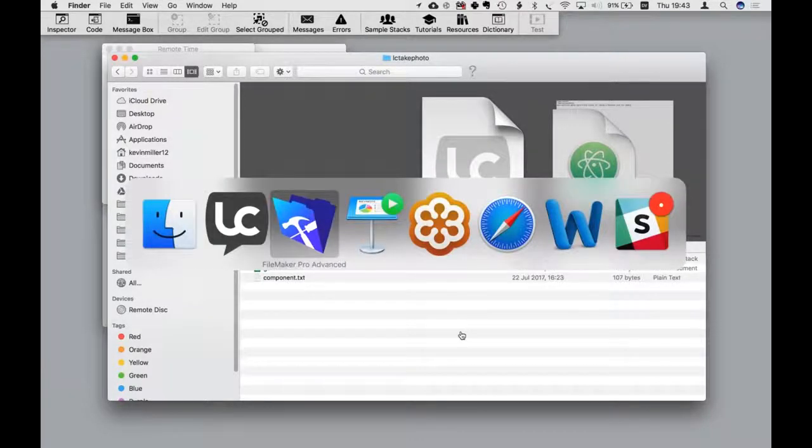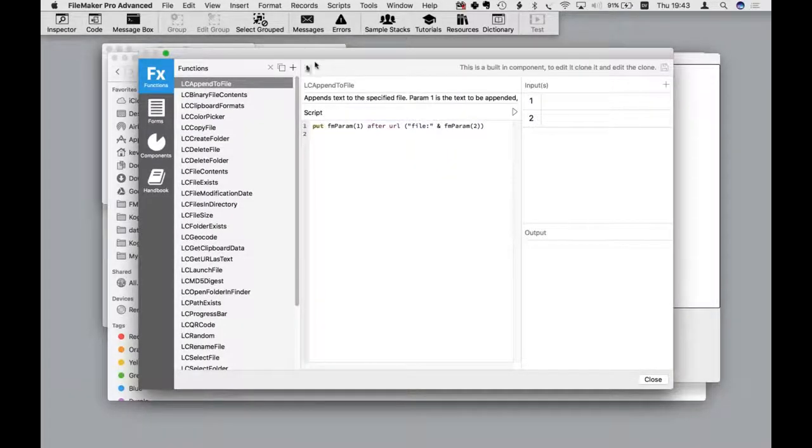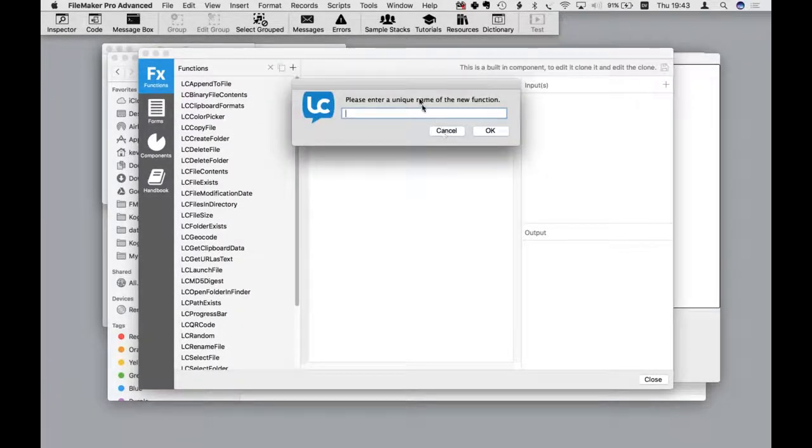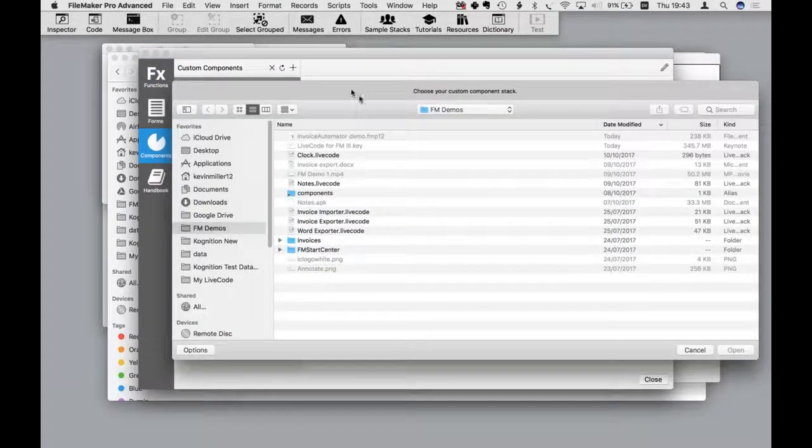But to install my own components, there is a little screen here for custom components. You just go in and you choose to put in a new component, and you just choose the file from LiveCode here, and it'll just save it into your solution. So that's it. It's ready to go. It copies it all in, and then you can call it from your FileMaker script step.